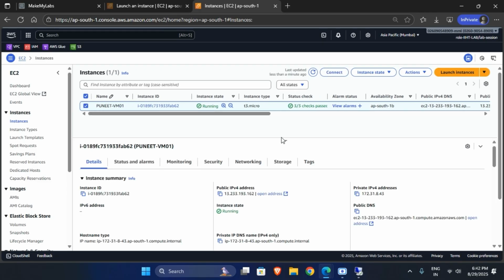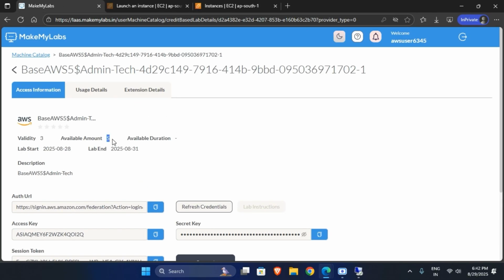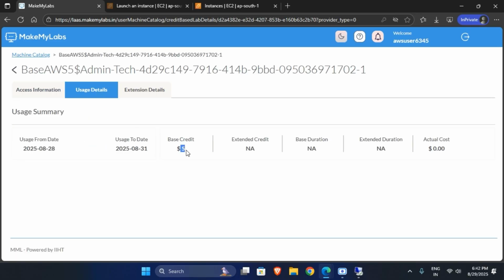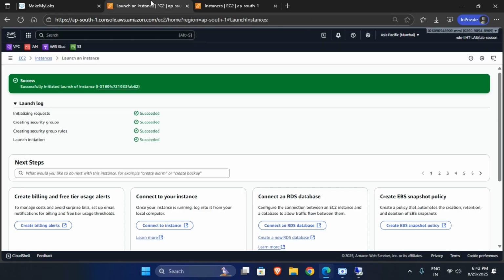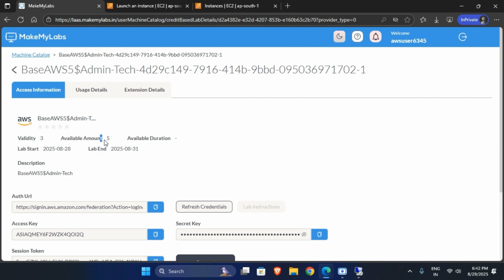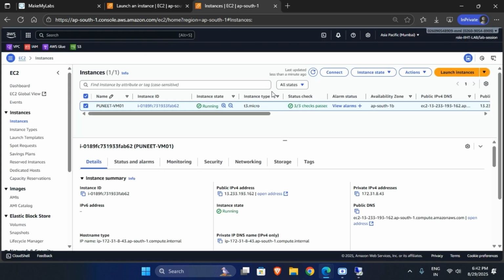Okay, you need to delete every single resource after your work is completed. If you don't delete your resources, your $5 will be used for nothing, and it will consume your $5 in the background. And if your $5 is consumed, you will not be able to create any machines. You will not be able to create any resources inside the Azure account. So select this machine here. We need to delete this machine.